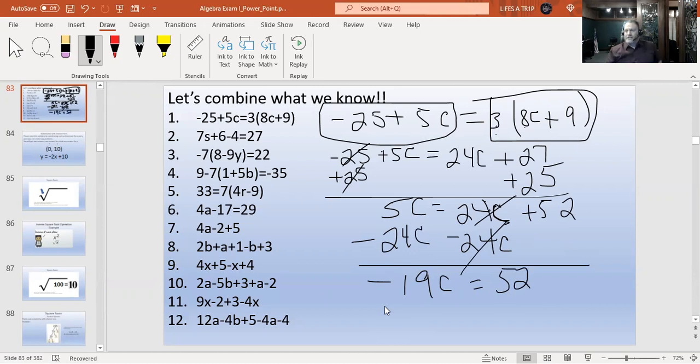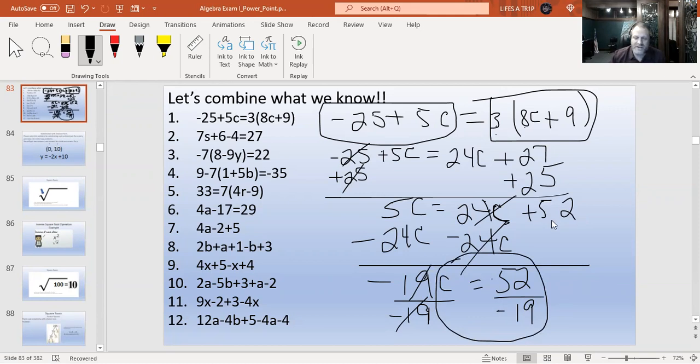Now does this look familiar, guys? It should look familiar. Let's do inverse operations of division. Don't forget to carry that negative 19 down on both sides. Cancel, cancel. And c equals, this will be the same thing because a negative into a positive is a negative, and you can't divide unless they want a mixed number. You don't divide 19 into 52. So this will be our answer right here, guys.